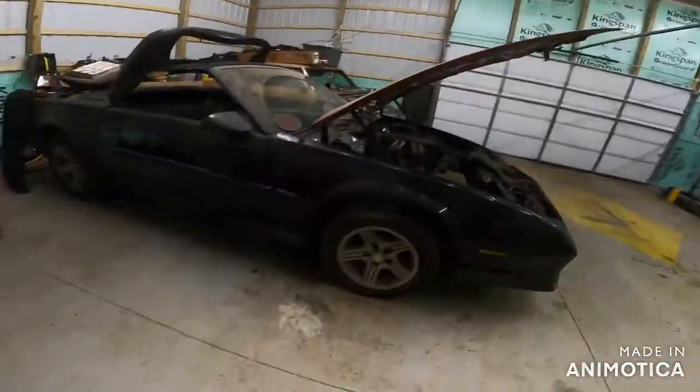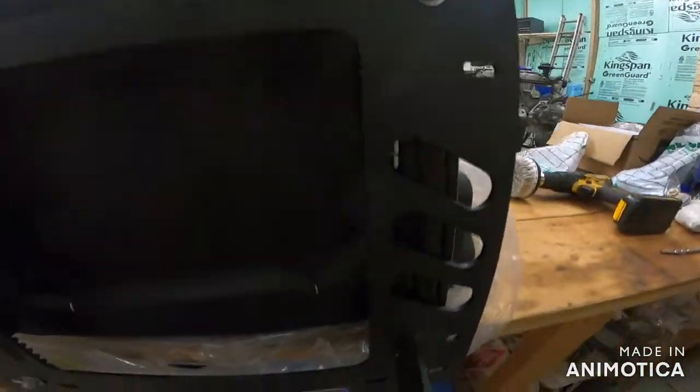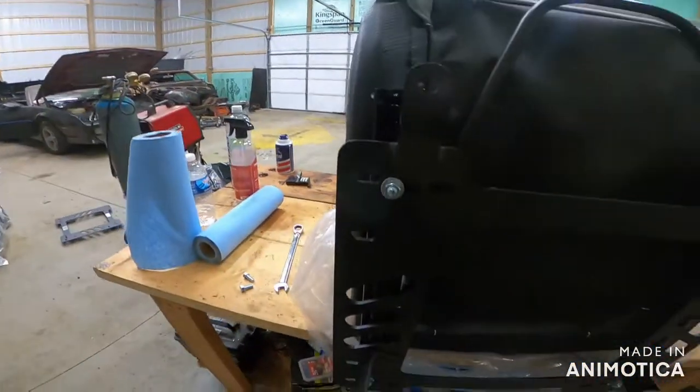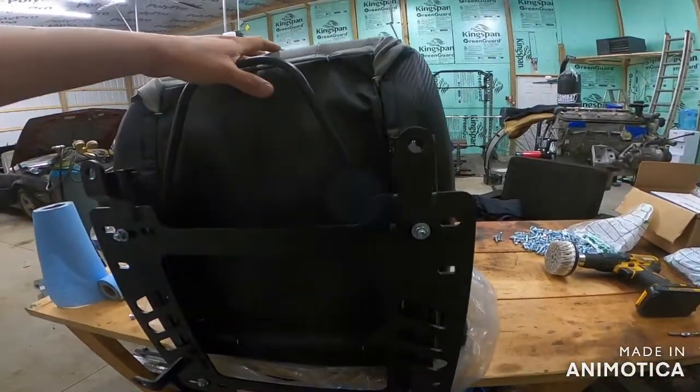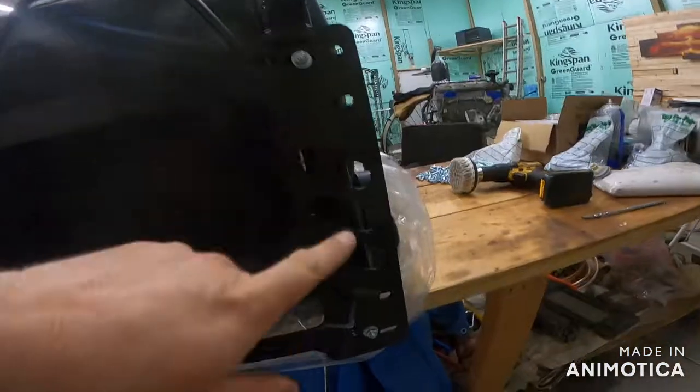Now we're going to do the other part I said I was going to do three minutes ago. So far, boys and girls, I ain't gonna lie — I love that I had bought those brackets. They lined up really good for this seat. I'm pretty happy with that. And these also line up perfect for the passenger side. So, do you want to take a ride with me? By ride I mean just sit there and watch old dad bring your seat in. We're coming in hot, boys.